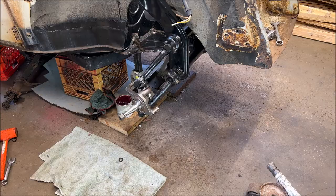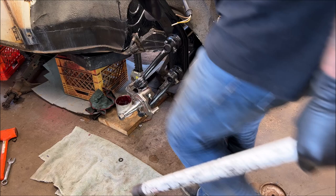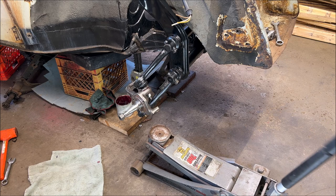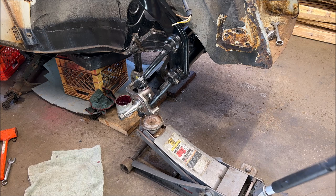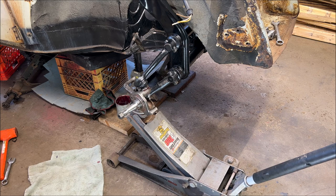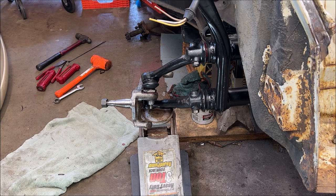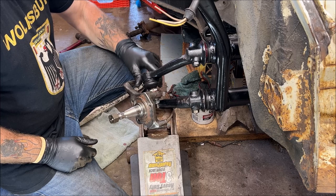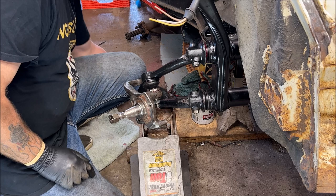Let me get my jack positioned here. Don't lose that washer. Just talking to myself, basically. I used to have a little block of 4x4, and I can't find it. I don't know where it went. Okay, let me squeeze around here. I've got to figure out how to do this where I'm not blocking you. Try to put the bar in there. See if I can get this seated. Oh, where's Heather when I need her? She could have guided this in for me, but she's working, so can't complain.